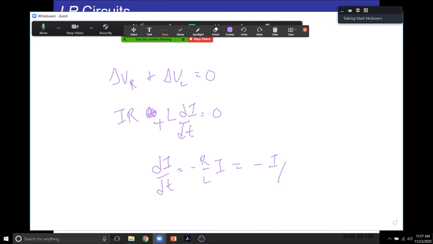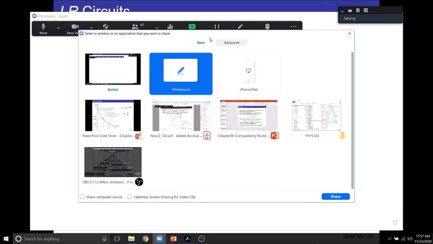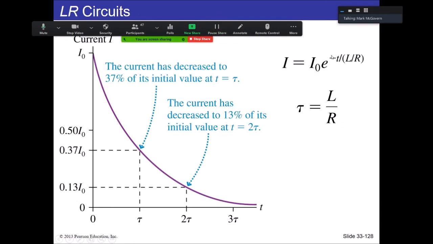I divided by L over R. And so this thing becomes the tau, that's the time constant. So it's just a matter of how we rewrite that so it matches up with how decay functions look. Here, the L over R, we have to write on the bottom like that. And that's our tau. And again, the way we interpret tau here is the current's going to drop as an exponential decay according to this function here.